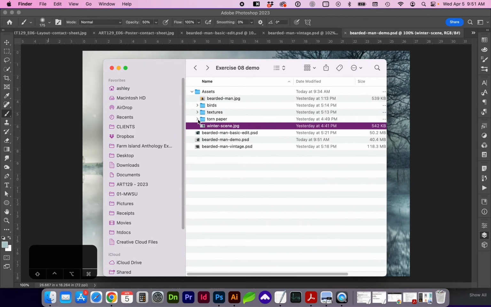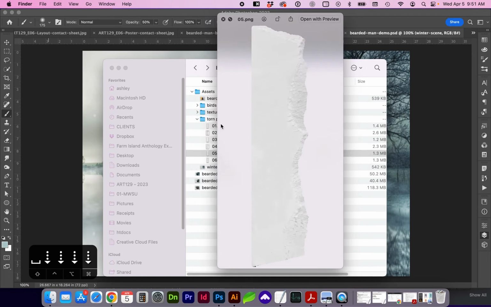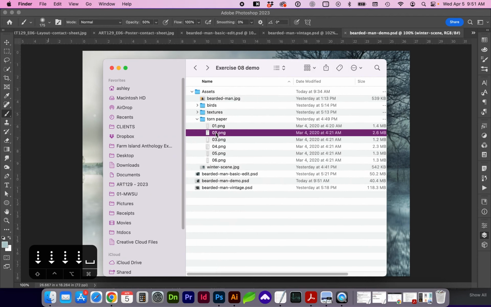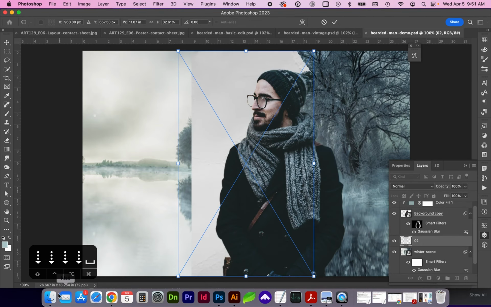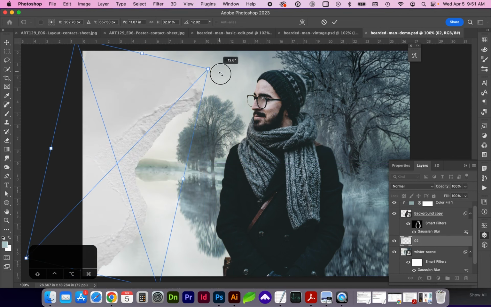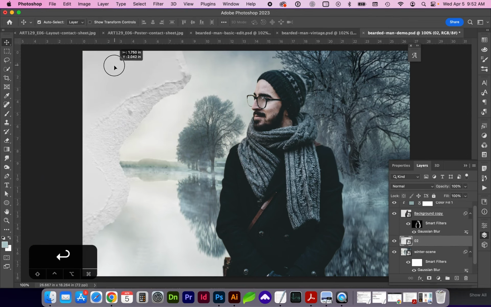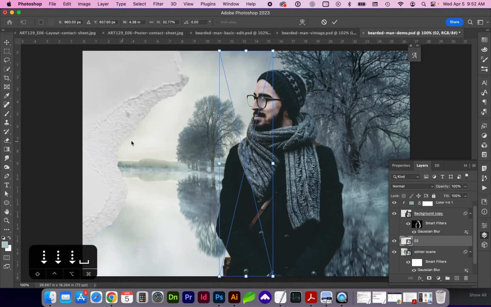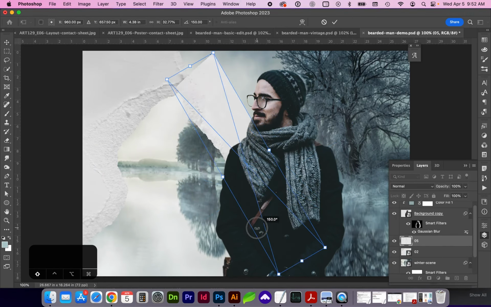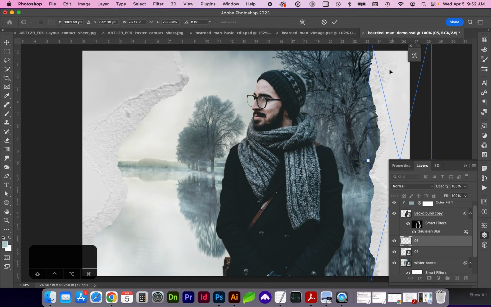In our Assets folder, let's add some of the torn paper pieces. So if I preview here, you can see the different variations to work with. I'm just going to grab a couple. You can select multiple files at one time if you'd like, and just make sure that however you place the image, you don't have any harsh edges and that it appears to bleed off the canvas. And you can select any of these and then rotate it as you need to.